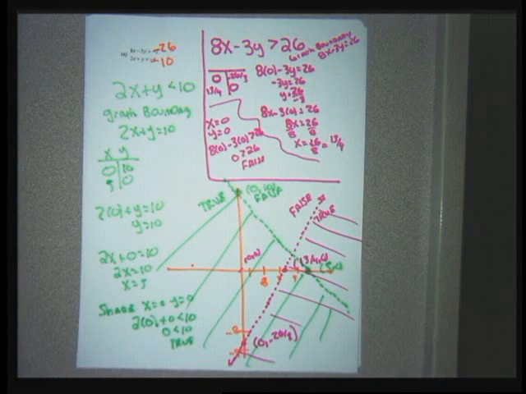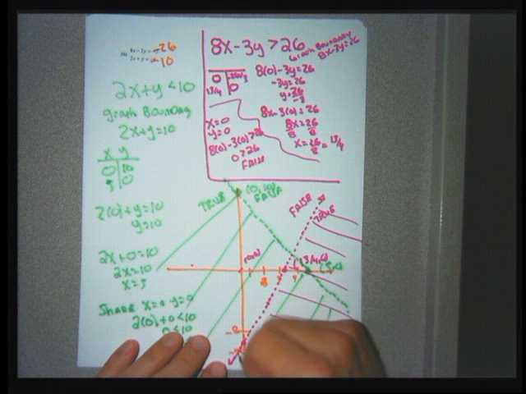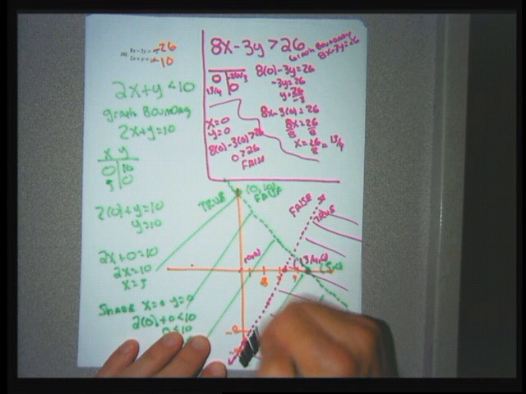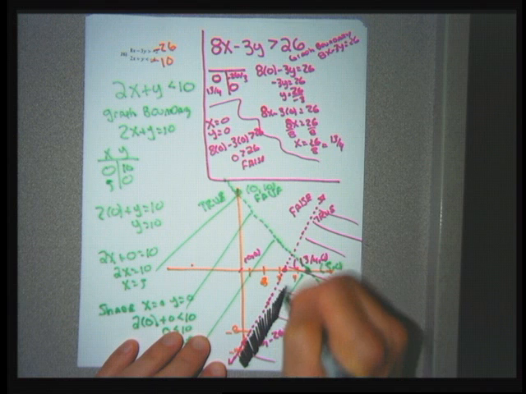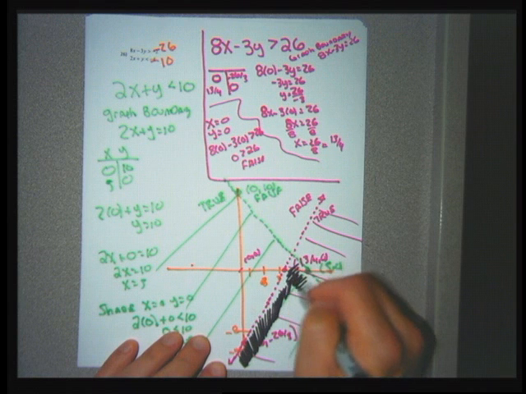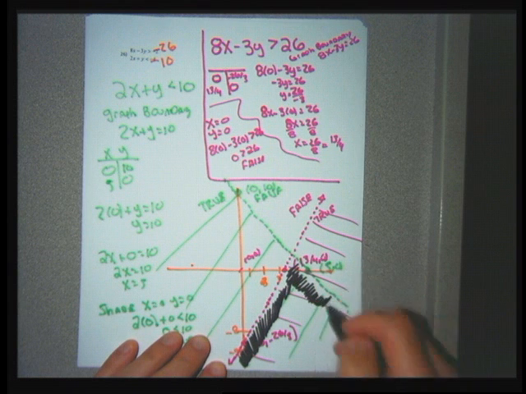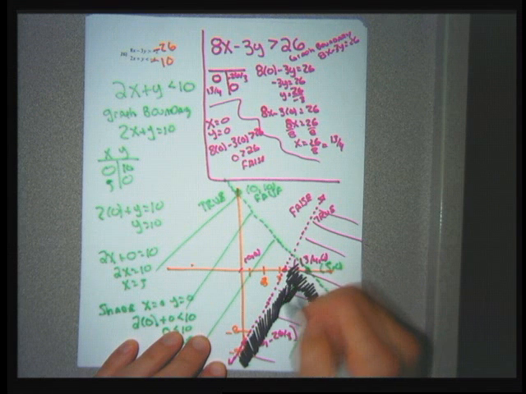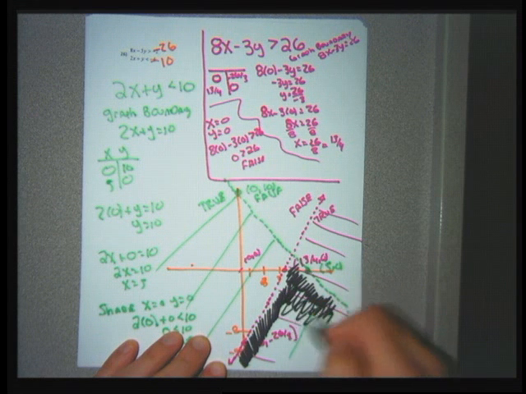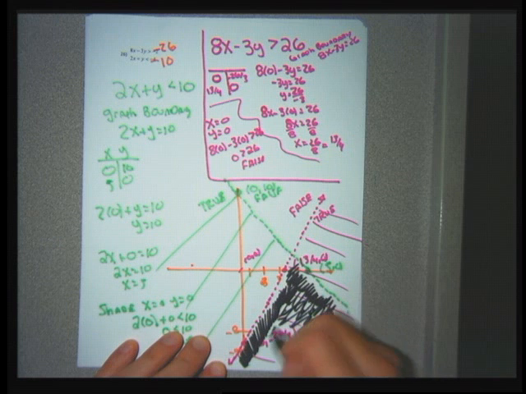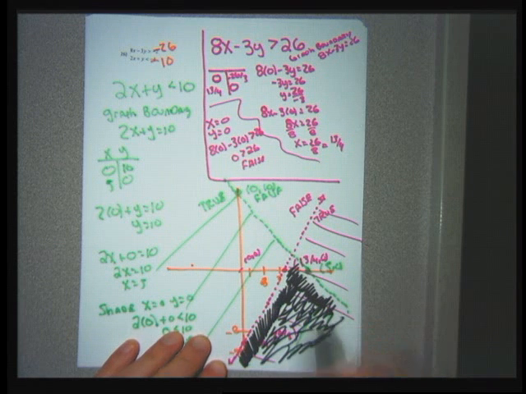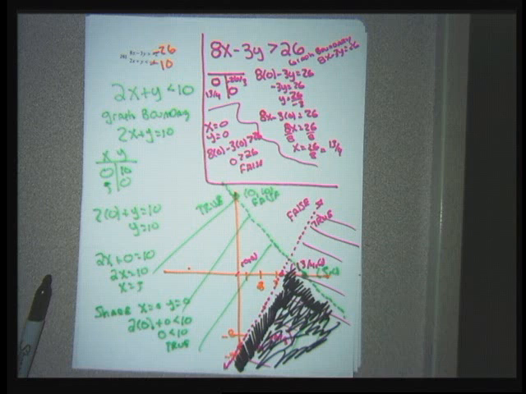Ultimately, what we'd want to show is where the shadings overlap. So we're going to darken in as dark as we can the region where the shadings overlap. And that's what needs to be indicated for problem 26. It turns out that the rest of the shading that I've shown, the shading that only contains just pink or just green, isn't a region, isn't anything that needs to be shown. And so this would be a picture for problem 26 that would be perfect in terms of for a test.